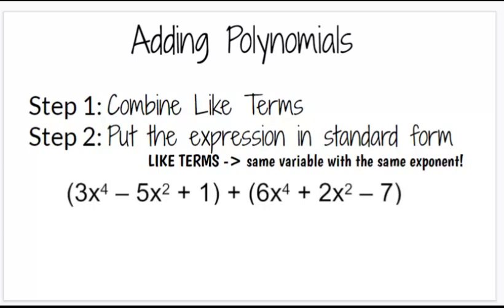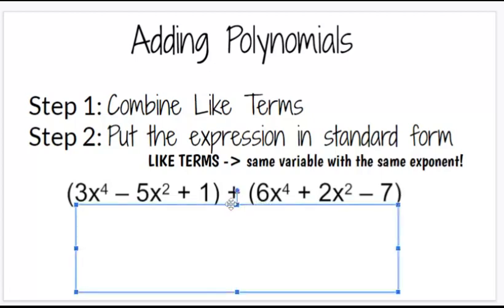We did something similar to this way back when we were solving linear equations. Something I would say to you is, hey, do you have any like terms? Let's combine them. And we know that like terms are pieces that have the same variable with the same exponent. So what I want to do is find out in these 2 equations that I have, do I have any like terms?